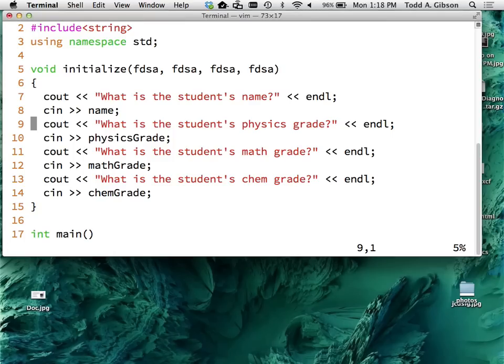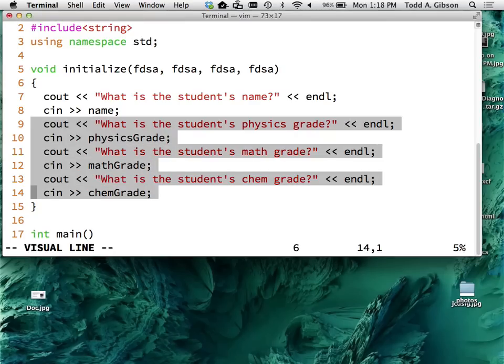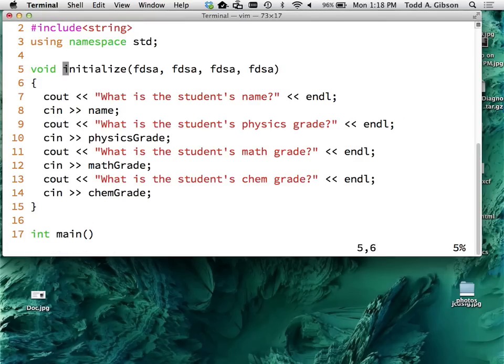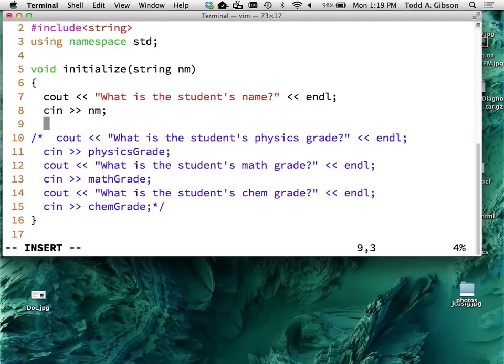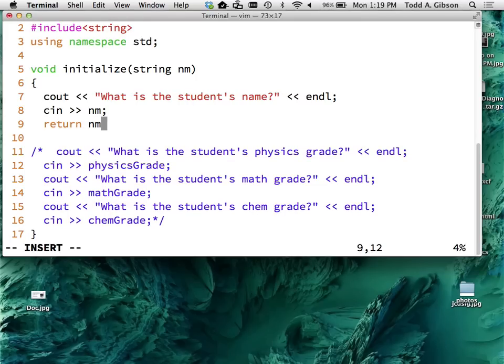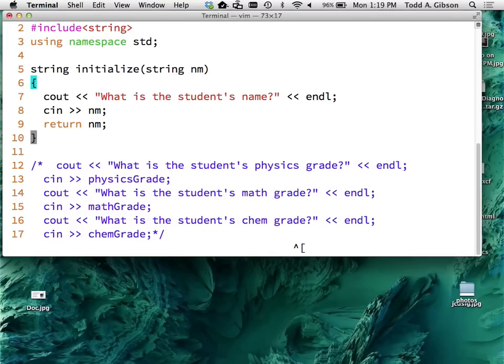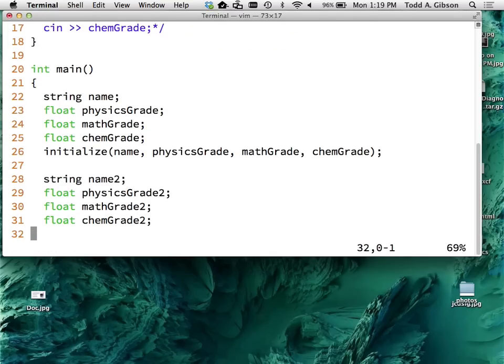Let's say for a moment, let's ignore all this stuff, and let's say all I'm dealing with are names. And so I'm going to actually put that in here. I'm going to say a string NM for the student's name. Now I'll comment this out to show that I'm ignoring the fact that it exists for the moment. All right. So we know that NM is its own variable, and that does not change the name. However, what I can do is say return NM. Now what kind of thing is NM? So I have to come up here and change this void to a string, since that's the kind of thing I'm returning now. Yes?